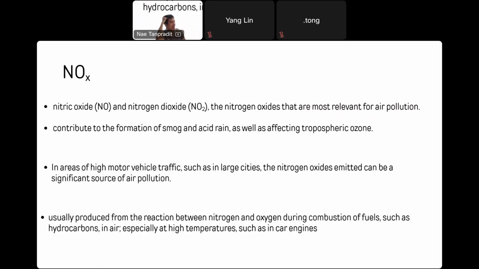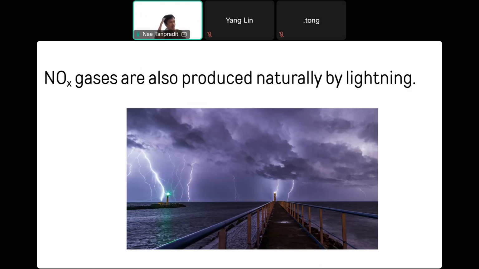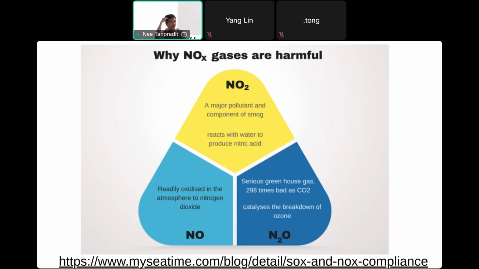Okay, nitrogen dioxide can originate from combustion, from factories, from cars, from transportation, and also in Indonesia it can occur by lightning. Lightning striking the nitrogen in the air makes it into nitrogen dioxide directly. It's harmful because it can cause acid, and it can oxidize into ozone, like we're talking about the ground ozone level.